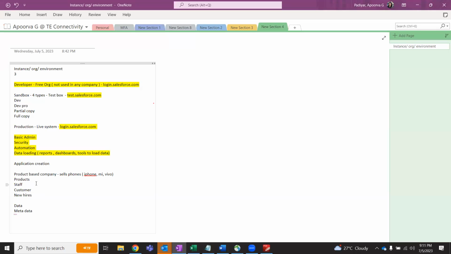Usually the application name will be like the company name, or you should get creative here as administrator on what name you want to give for this application. Do you want to give some suggestions? What is the application name you want to create? It doesn't matter, but I want us to be creative as administrators, because in business requirements, they will not tell you the exact name. You need to come up with it and give some suggestions as admins.